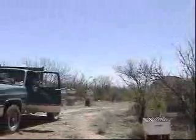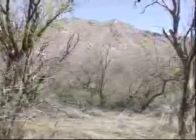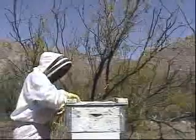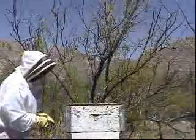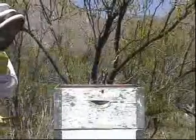I'll get my logbook. 6, 6, 7, 8, 9, 10. 10 alive where the 30. Okay. Oh my, look. 5 deep in bees. Box is about a third full of honey already.